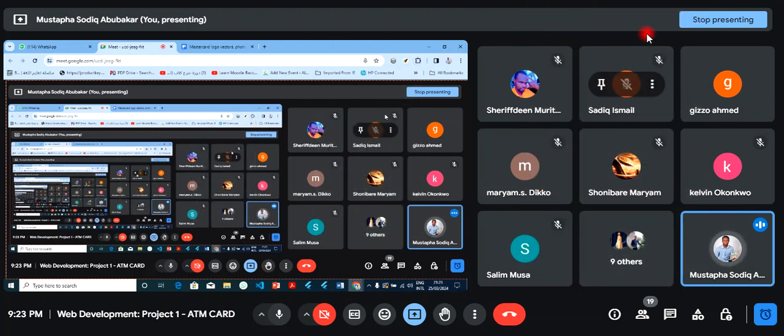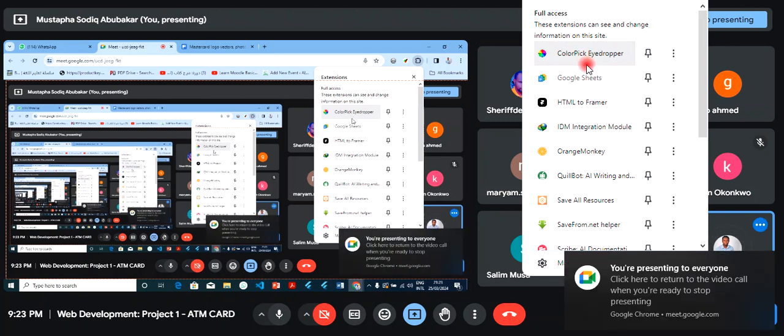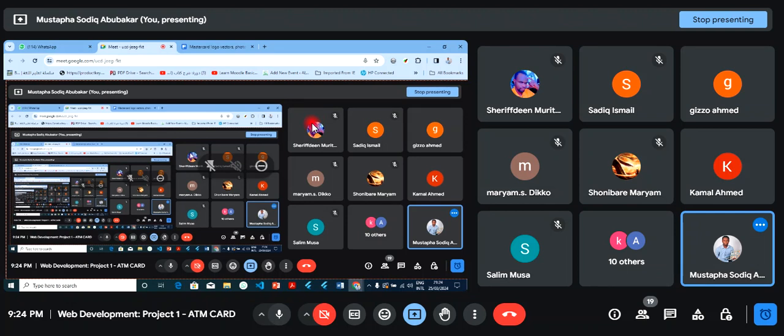One of the things that you need as a developer is what we call a color picker. Let's assume that your client sent you a demo of what he or she wants you to develop, and one thing that you must learn under your CSS is what we call typography.